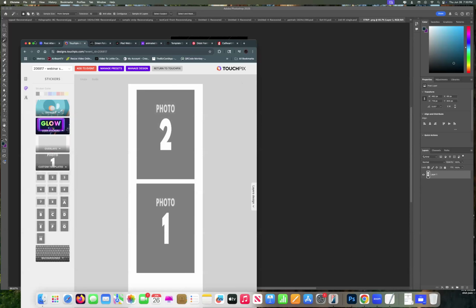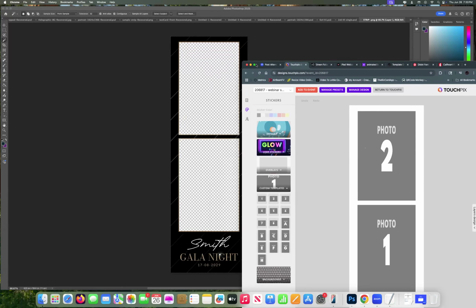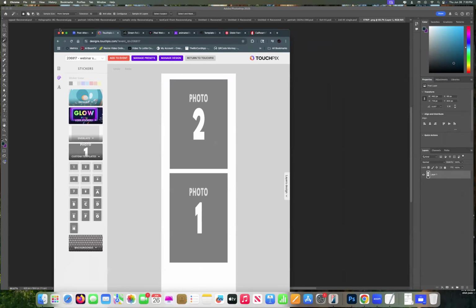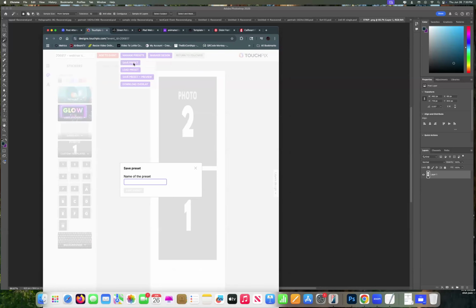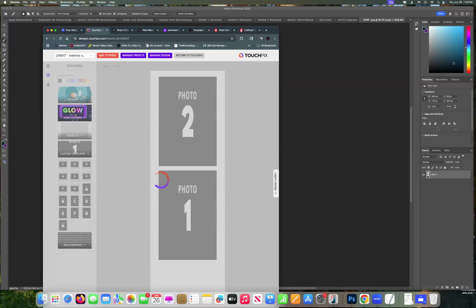If this is a template style that I'm going to use a lot, a 2-shot template, once I have it set to this, I go up here and hit save preset, and I'll say it's from Template Booth 2-shot strip. So I don't have to do this coordinate stuff anymore.